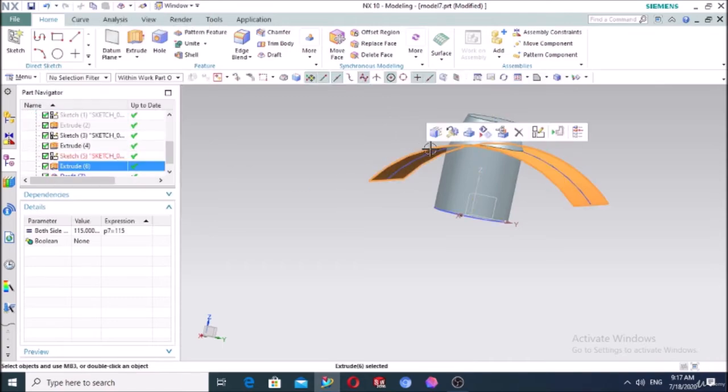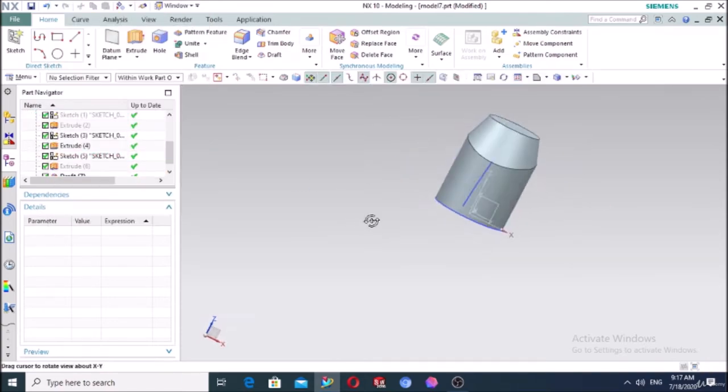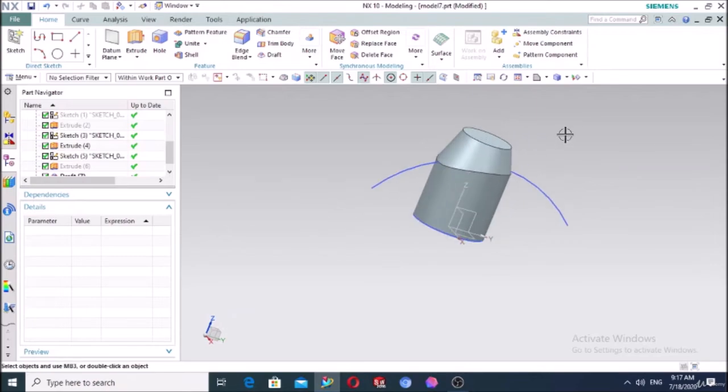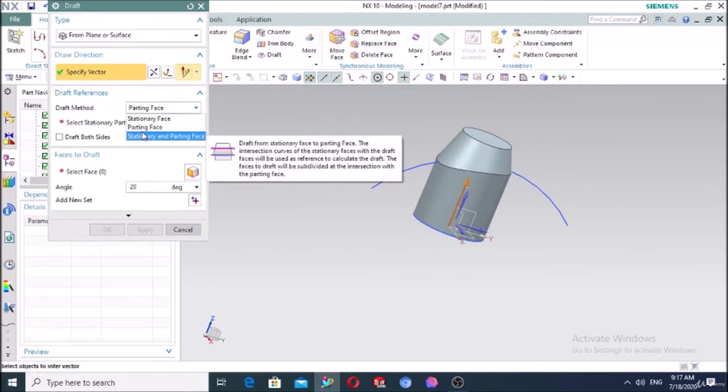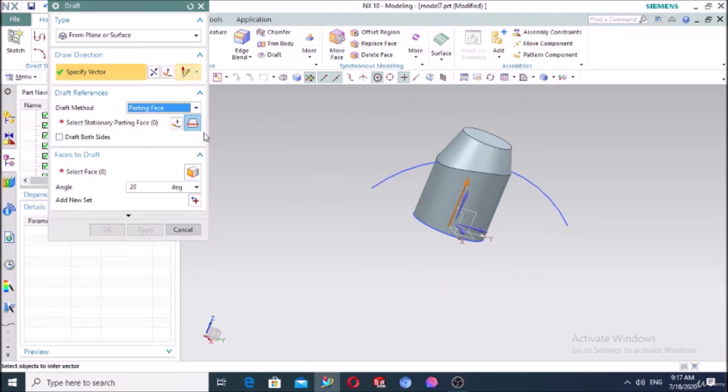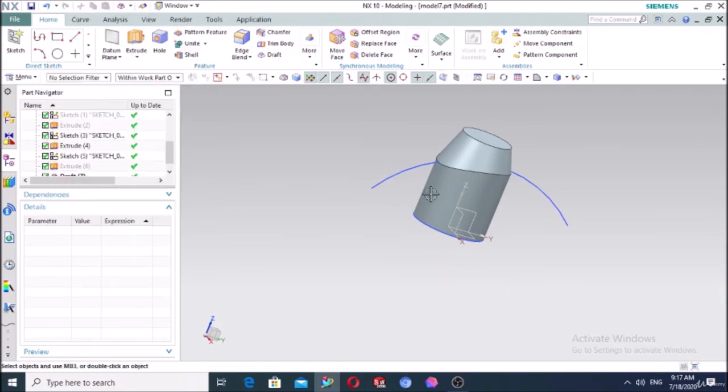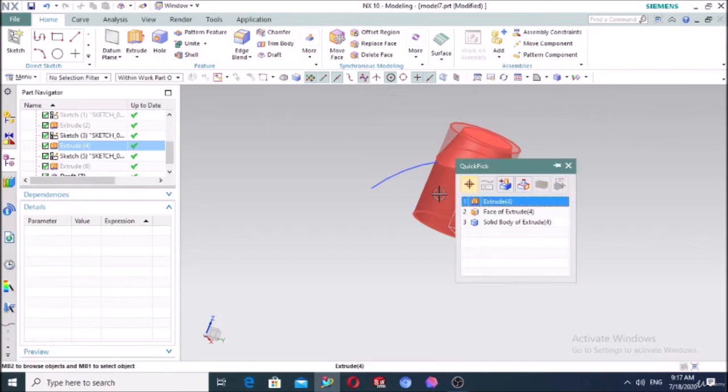Let's see it. This is the method of the draft using the parting face. This one is very useful, and I think it's clear. Let's delete this.